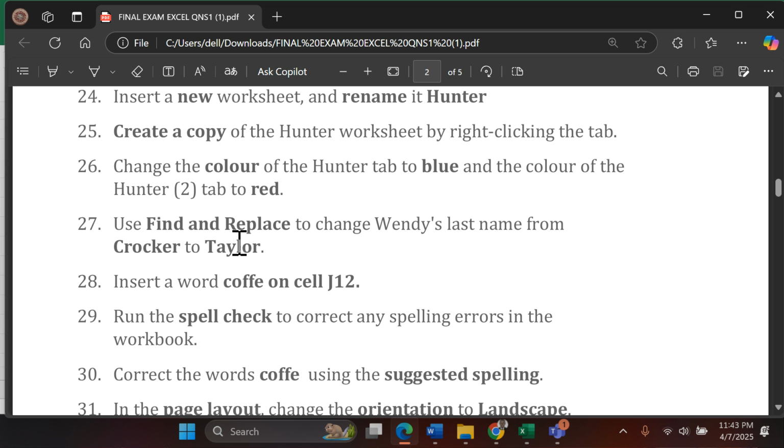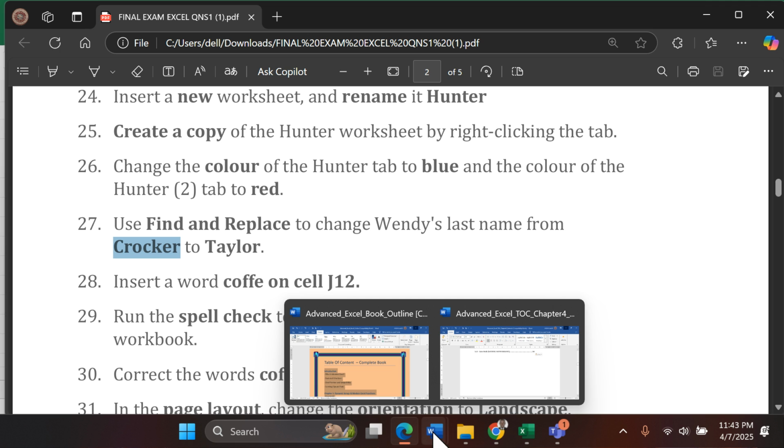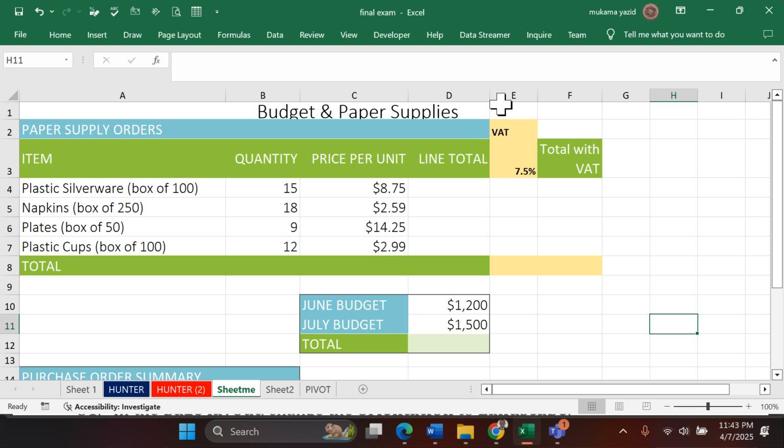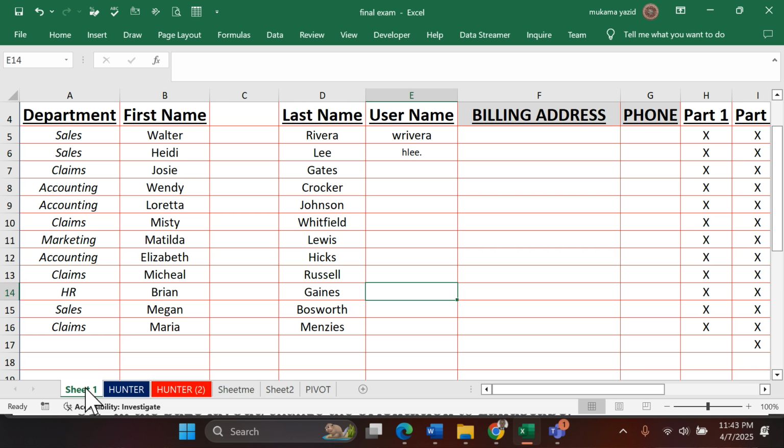Another part is to use Find and Replace to change Wendy's last name from this to this one. So we can select this name. Let me copy it, Control C, then I go to my Excel, to the Home tab, on the sheet we are working on, this one.